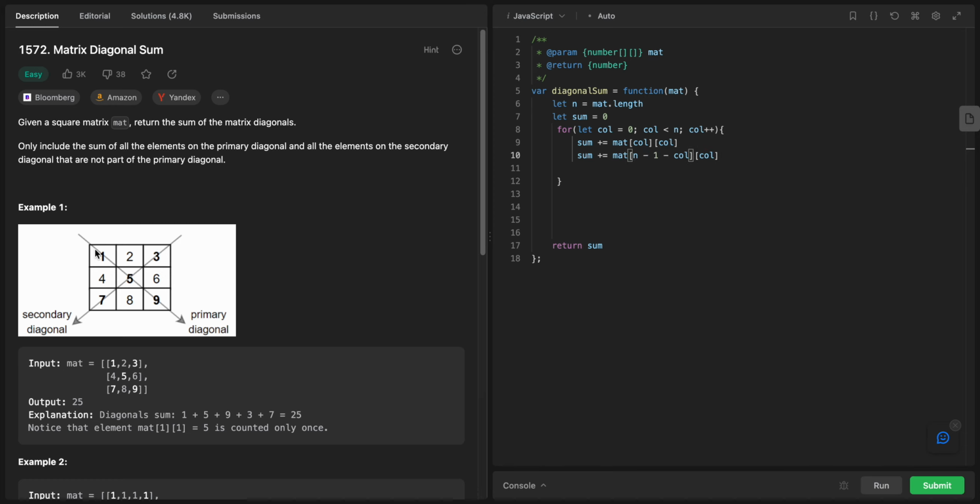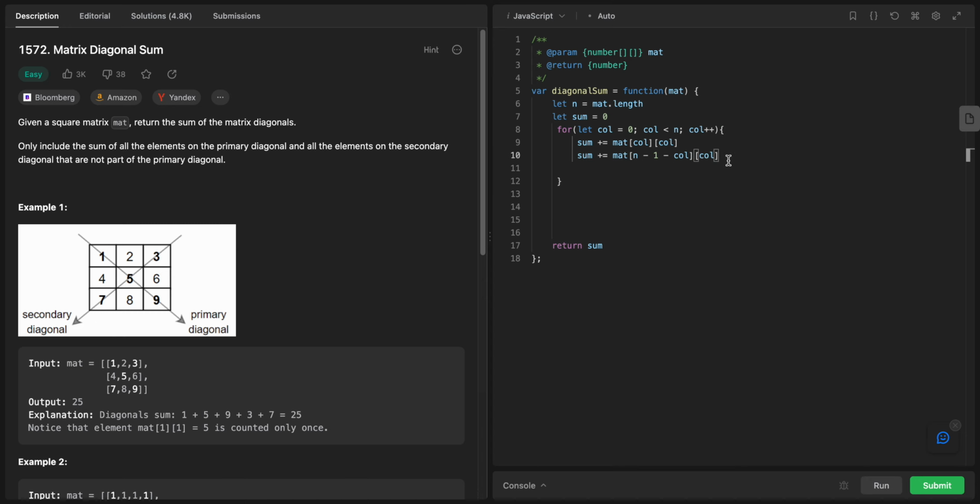So we have 1 and we want to get this one. The index column of this one is 2. If we want to get the 2, it will be the length, which is 3 minus 1, which is 2, minus the column index, which is 0, so it will be 2. So it will be 2 of 0.